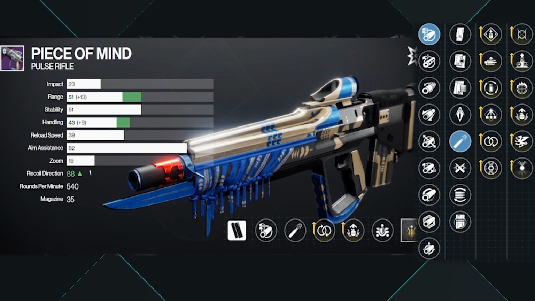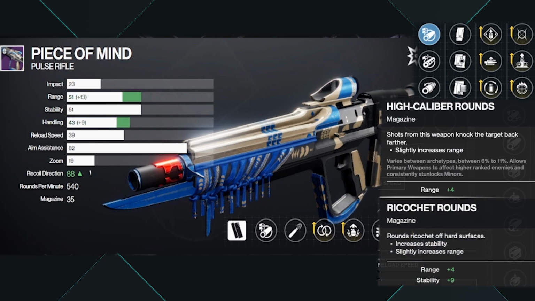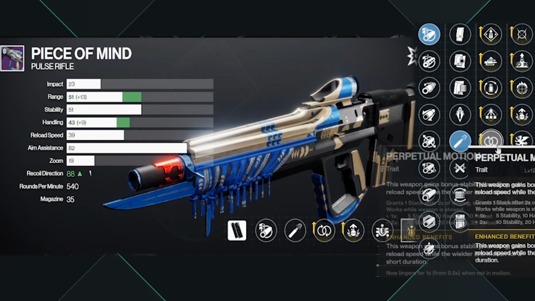In the second column, same story. We have high caliber rounds and ricochet rounds. It's really up to you, but I do recommend high caliber rounds on these rapid fire pulses. It's going to make it much easier to duel against enemy players. Now, in the third and fourth columns, there are some very interesting options on the Peace of Mind. You can get the perks Perpetual Motion.